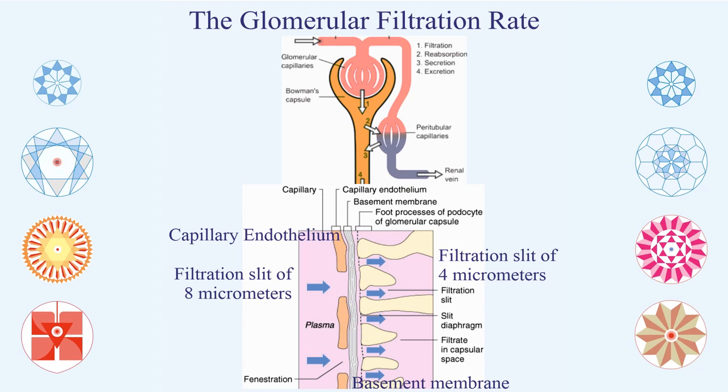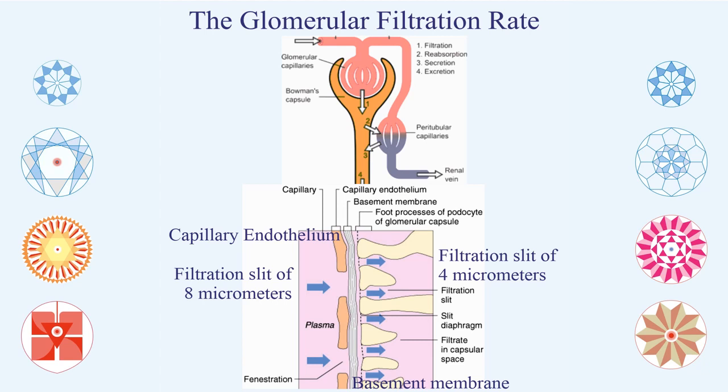Let's go on to the next stage to understand this concept a little more clearly. The first picture is the same as what I showed last. You see the bottom part. On the left side there is plasma in the capillaries, and then you can see the capillary endothelium. The distance or filtration slit between two endothelial cells is around 8 micron in size. That is the second layer after the plasma, and plasma is flowing out through that.